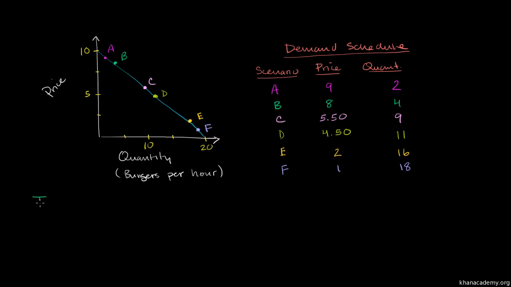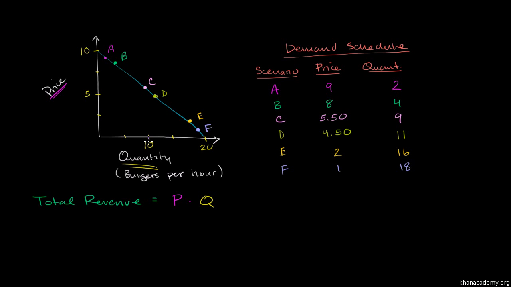So let me just write over here, total revenue. Well, the total revenue is going to be how much I get per burger times the number of burgers I get. So the amount that I get per burger is price, and then the total number of burgers in that hour is going to be the quantity. Pretty straightforward. If I sell 10 things at $5, I am going to get $50 of revenue, $50 of sales in that hour.